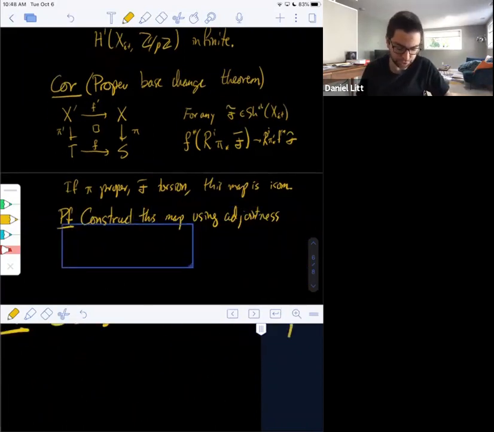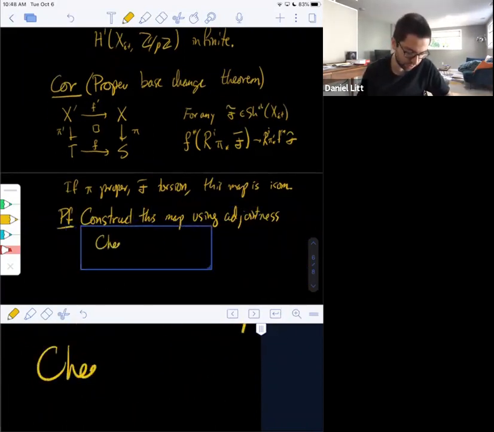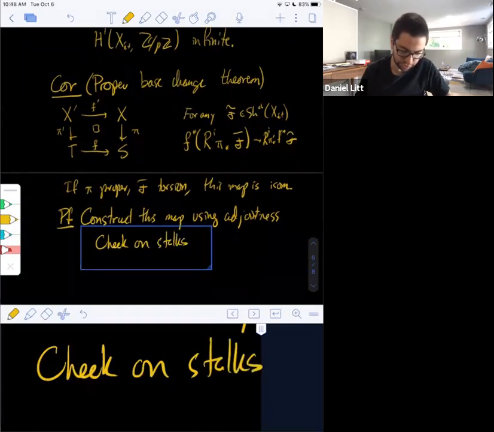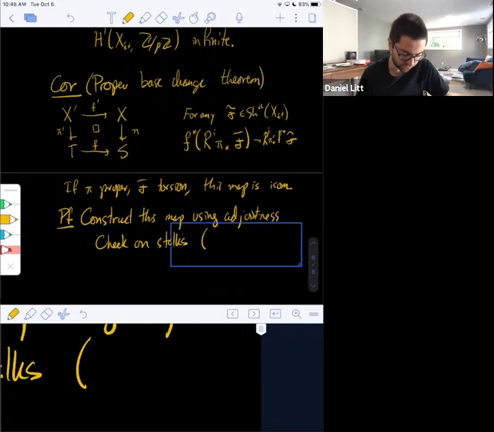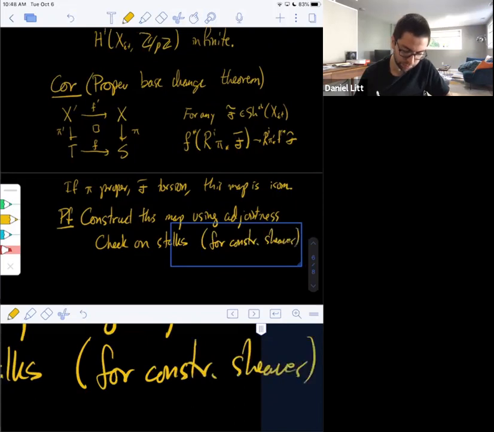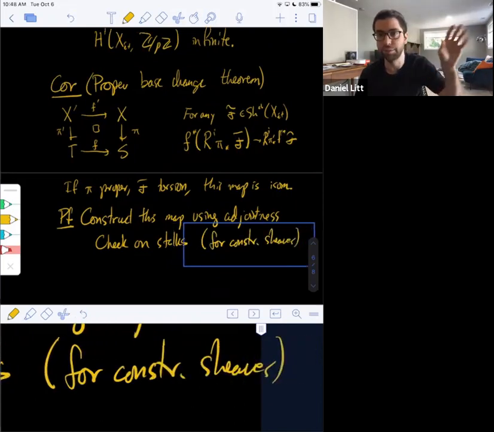But once you've constructed the map, you can just check on stalks. And then the check on stalks becomes, modulo one issue I'll mention in a sec, just the previous theorem. So what's the issue? This works for constructible sheaves, but the theorem is stated for torsion sheaves, so there's some kind of dévissage to get to that case.